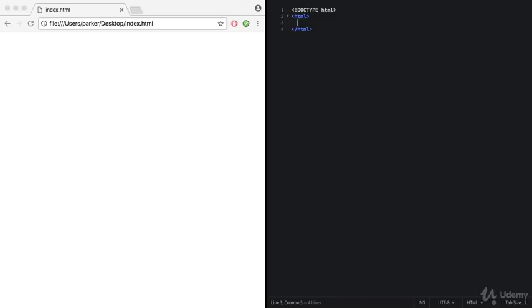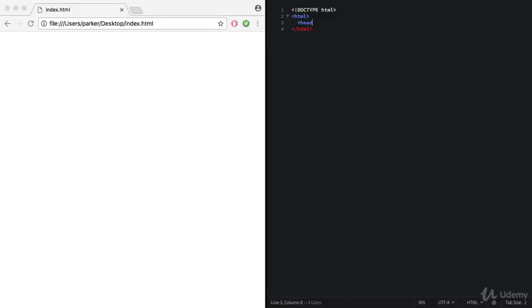So I have indented my cursor right here, as you can see. It was over here, and then I pressed tab to move it forward. That is good practice so that it becomes easier for you and other developers to read your code. Especially if you're working on a website with other people, you definitely want to make sure that you're considerate so that they can understand what you're writing.